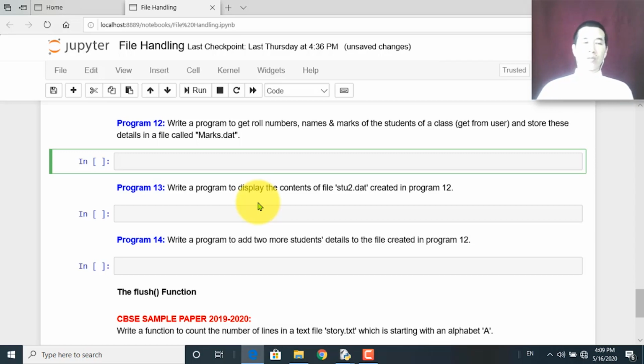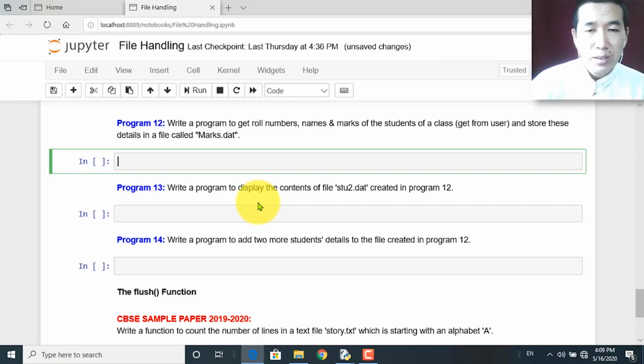Extension means the additional name which identifies the kind of file. For example, .mp4, .mp3, .docx, .jpg. There are plenty more. So .dat, .txt are more or less the same kind of data type which are compatible with text editors like Notepad or Context.